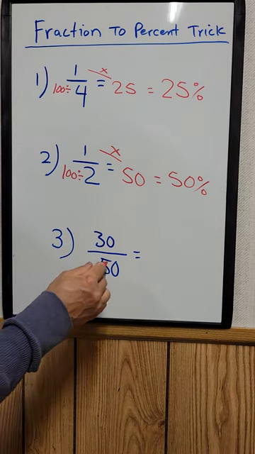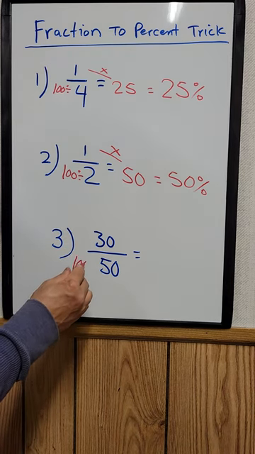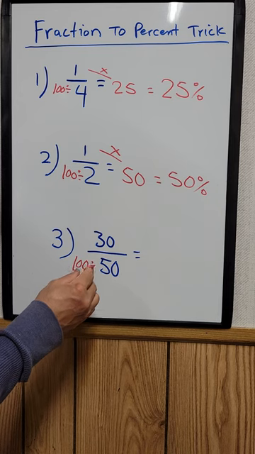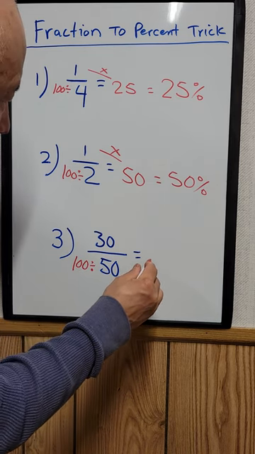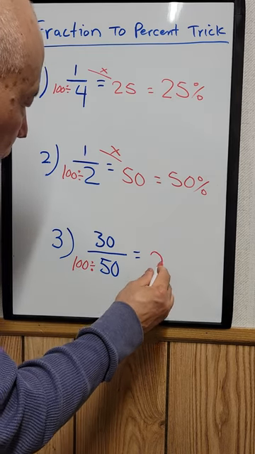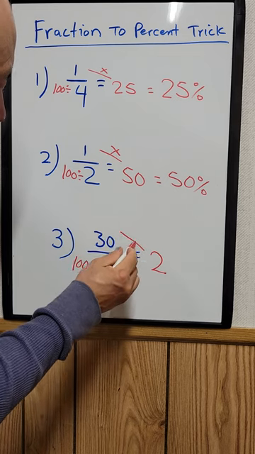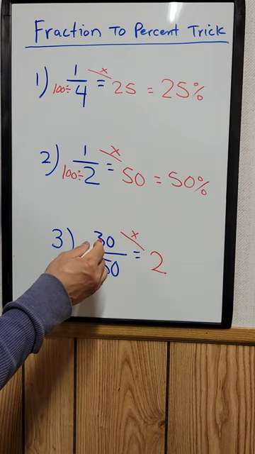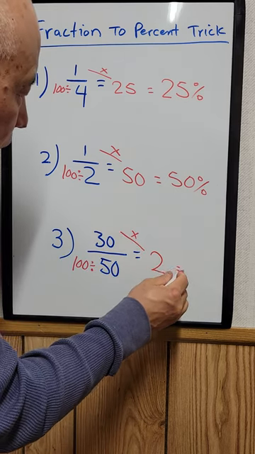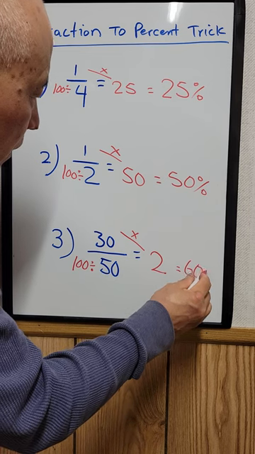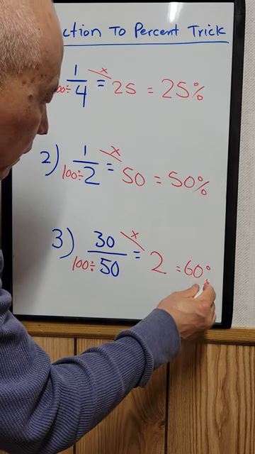How about this one? So 100 divided by 50 equals 2, and then you take that, multiply it by 30: 2 times 30 would be 60, and then just add the percentage at the end there.